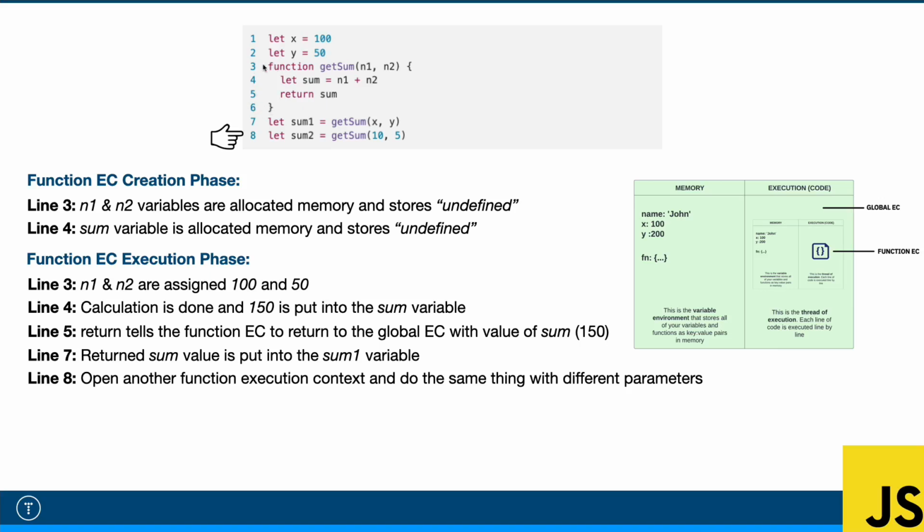It's going to skip the function declaration because we're in the execution phase and there's nothing to execute. Once we hit line 7, it sees there's a function call. That opens up another execution context for the function. Then it goes through the memory phase for the function, then the execution phase for the function, and then moves to line 8, and it'll have to do the same thing because we hit another function.